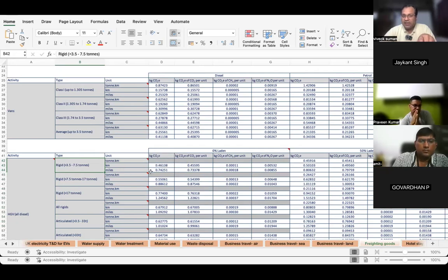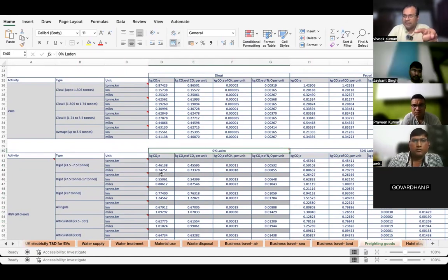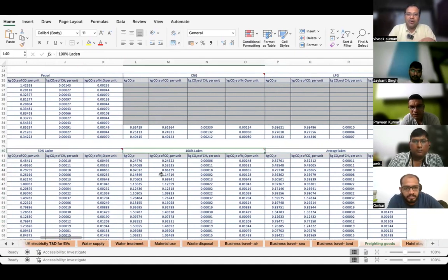Now, there are 3 combinations I will be looking into. Either I will be looking into miles or I will be looking into kilometers. Whichever, the conversion factor is the only difference. Again, if it is 100% loaded, means a 5-ton vehicle with 5 tons loaded. Here they load 6 tons. Nobody brings just 5 tons; a 5-ton vehicle will carry 6 tons. Hence, is it 0% laden or is it 100% laden? Laden. 100% loading. So I will go to the 100% one. And that's my number now.